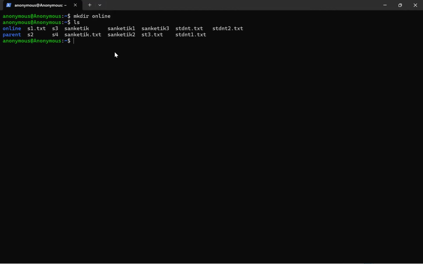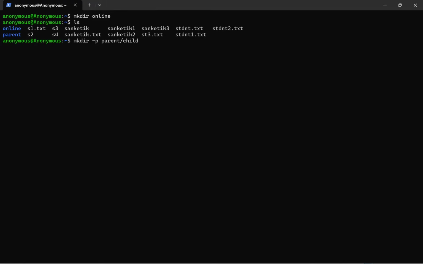And now if I want to go for parent or subfolders, then we need to give mkdir hyphen p space parent or child.